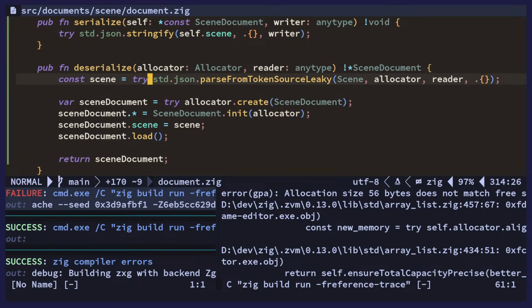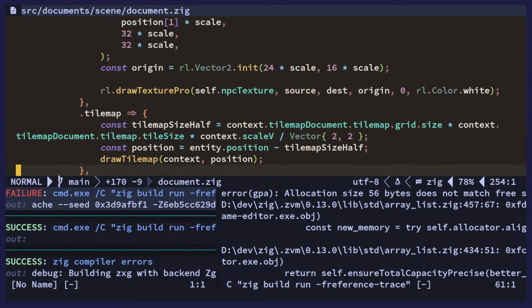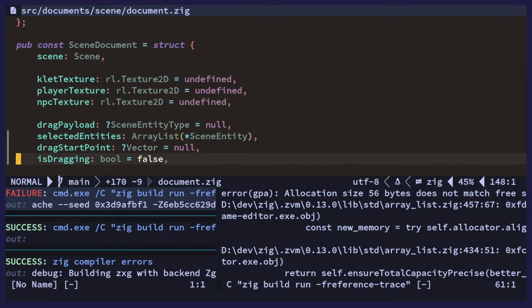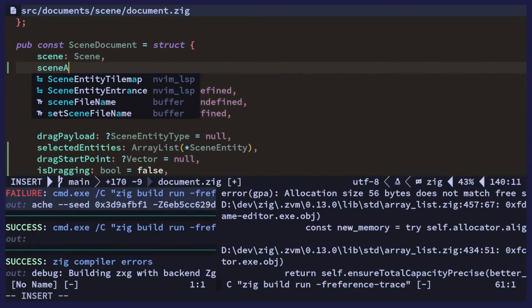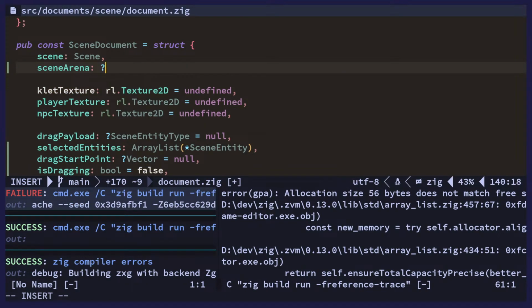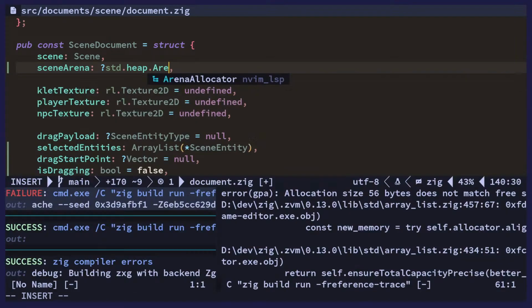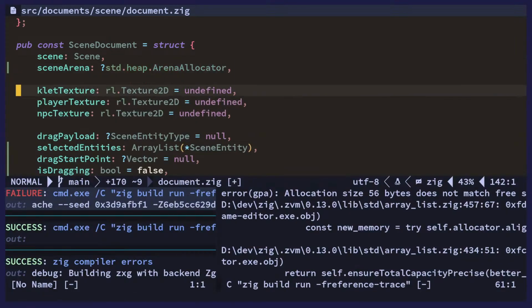Then, so if we do this, let's say that scene has an arena, which is nullable. Let's say this is an arena allocator, and we set it to null.